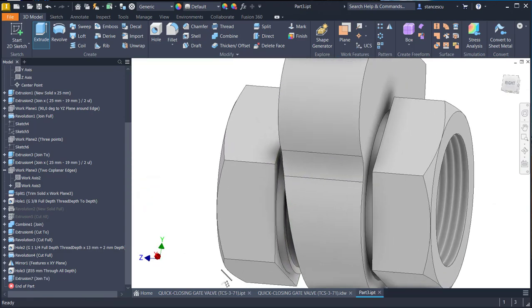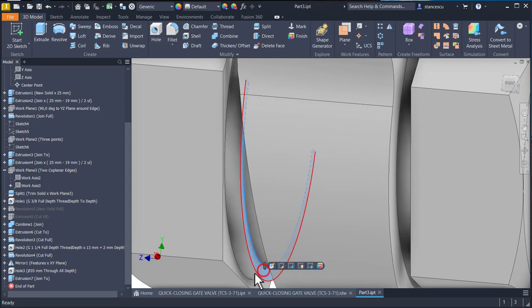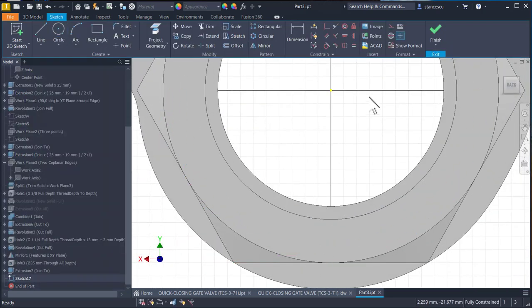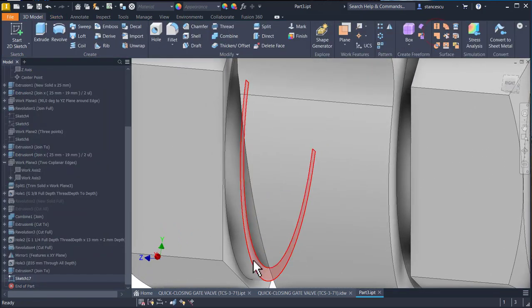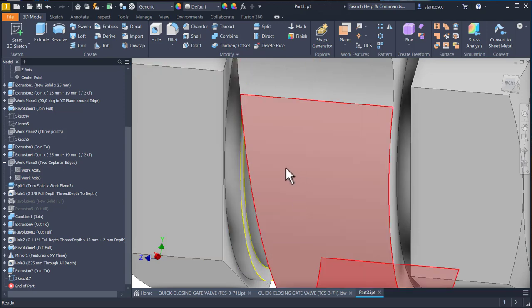Okay, then another sketch with this close contour, finish. You see, I select this and I have lines. Why?